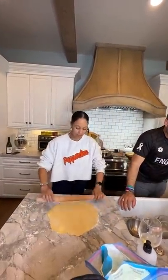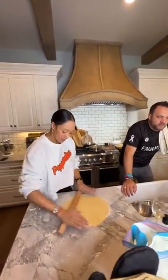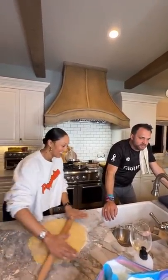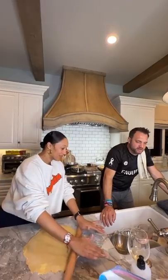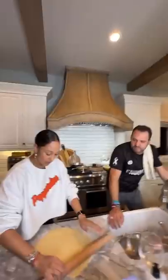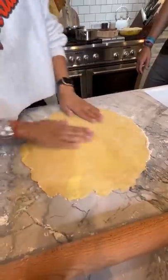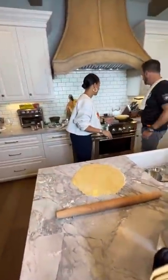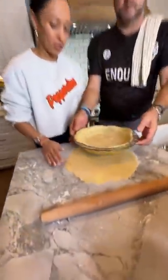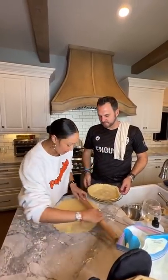I want to make sure that this is big enough. I think that may be big enough. Yeah, people say you look younger too. Well, of course, Tamera looks younger than her. She is younger. Awesome. I think this is big enough, you guys. Let me bring it over here, baby. Is it hot? Nope. Yeah, you're fine. Okay, perfect. Because I'm just going to do this a little bit, because it's going to cook.